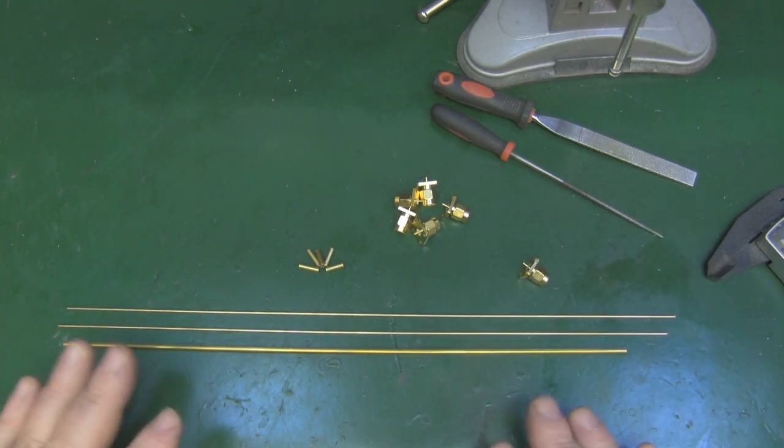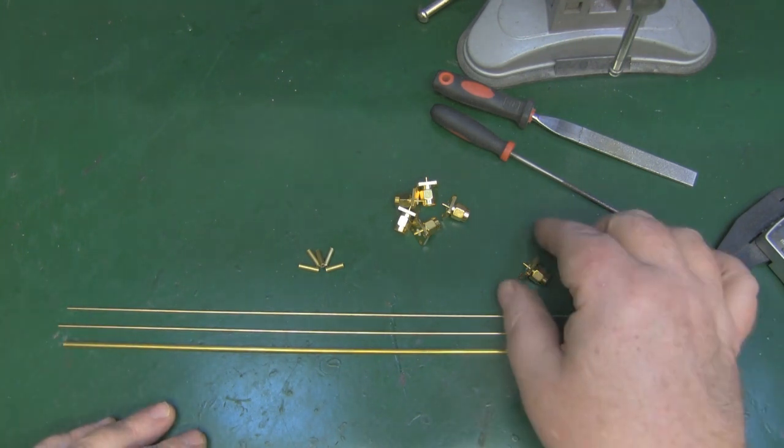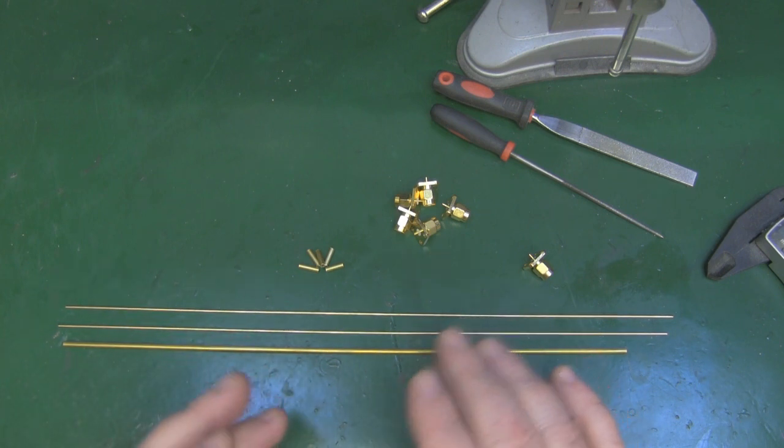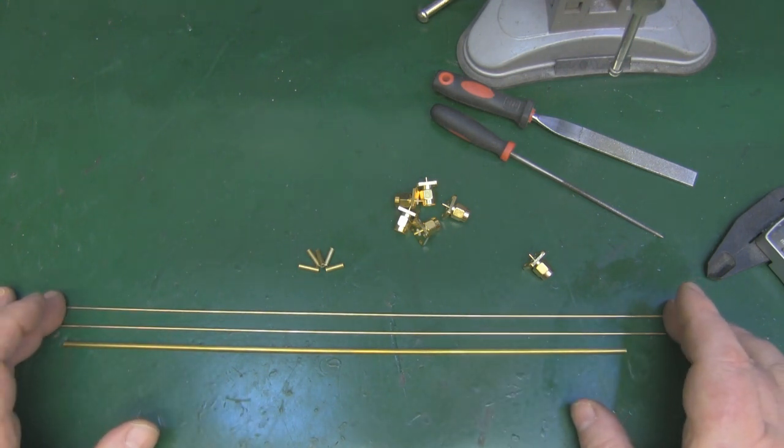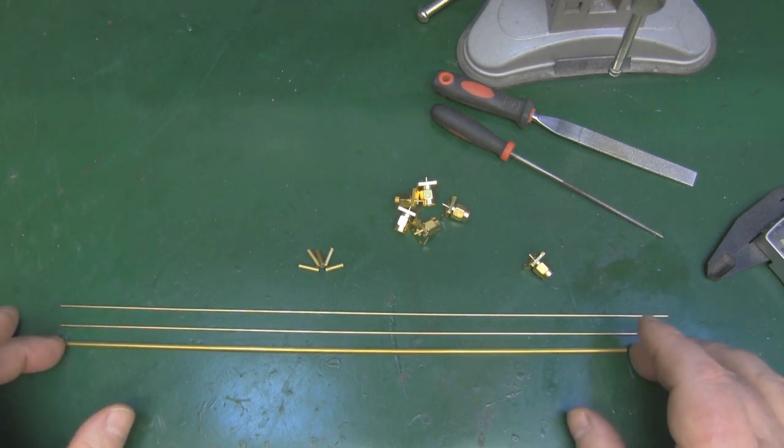I have now and again come across a seller who sold a few, but I've had a quick look on eBay today and all I can find are the ones that have these solder posts. It does make it a little bit more difficult, but this technique I used to do with the solder cup ones anyway just so I could get a slightly thicker driven element and much stronger solder connections.